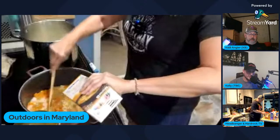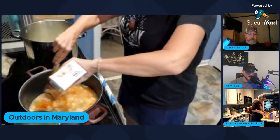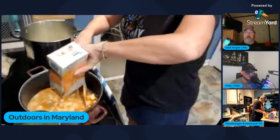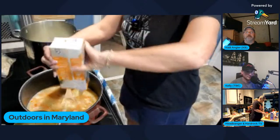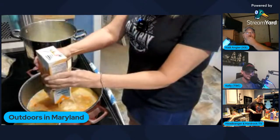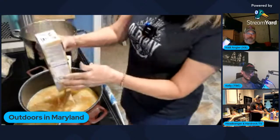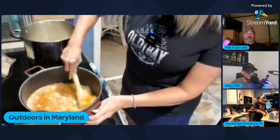This is Sam and his wife from Outdoors in Maryland, who's doing the cooking. We get so much crab meat from crabbing. I'm just doing it in long strips, and then I'll cut it into little tiny bite sizes.